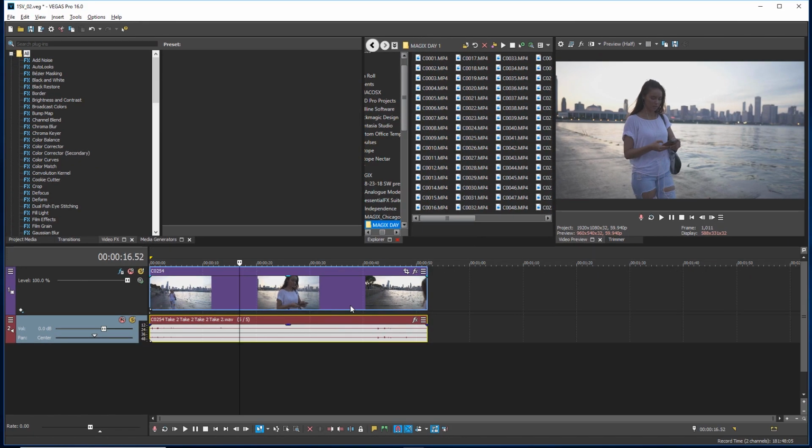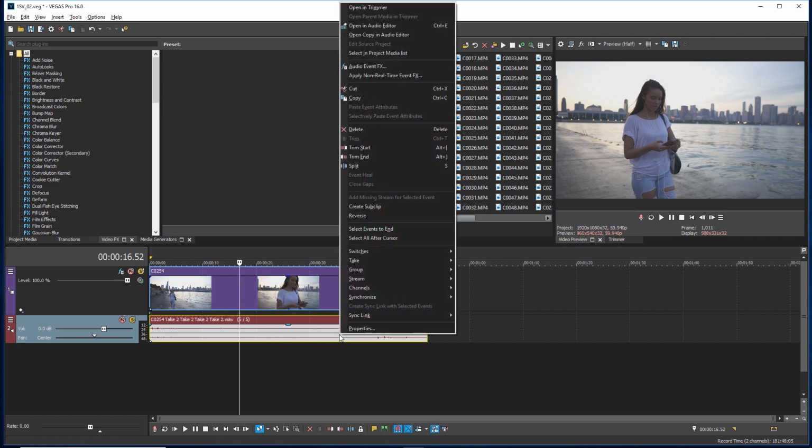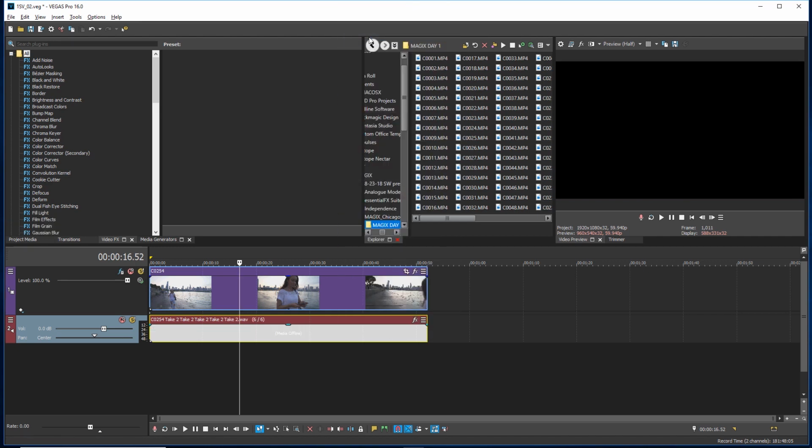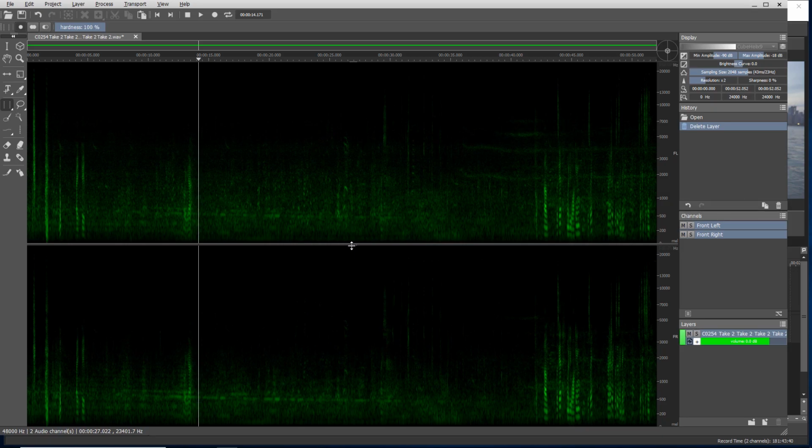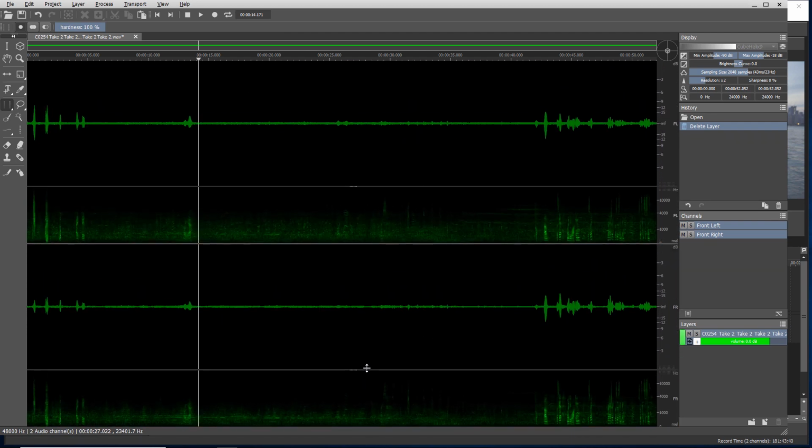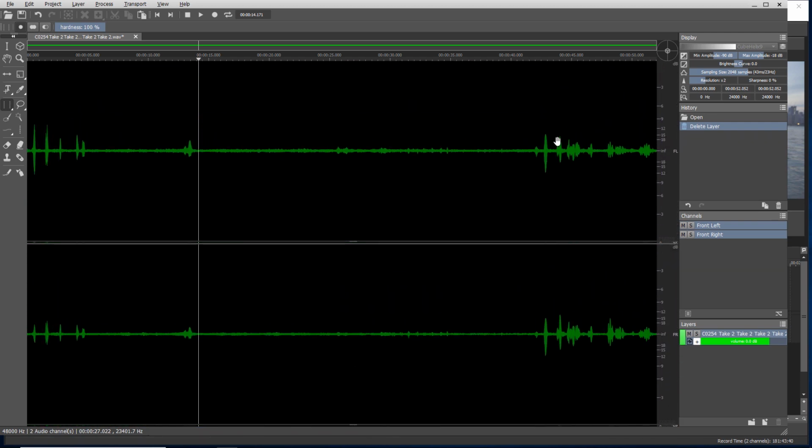Now, let's say I want to work with this audio clip within Spectre Layers. What I do is right-click right on the clip and choose Open Copy in Audio Editor. So I'm sure you're all used to seeing this particular view, which is your typical waveform. From left to right, we have time, and from top to bottom, we have amplitude. Anytime you see a spike here, that's a sound that's going to be louder or softer. This is all kind of background noise right here.